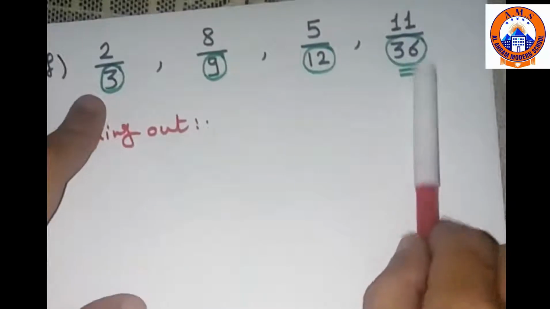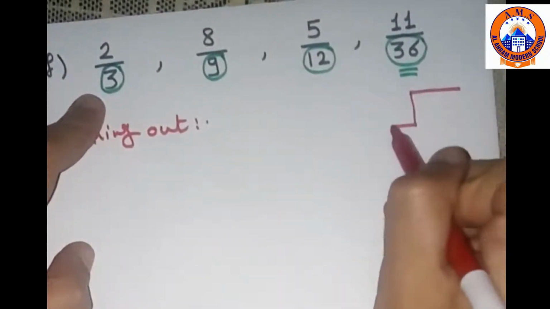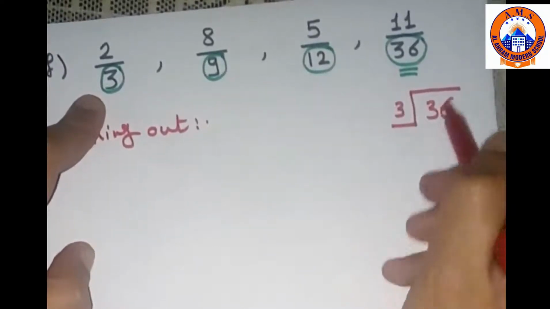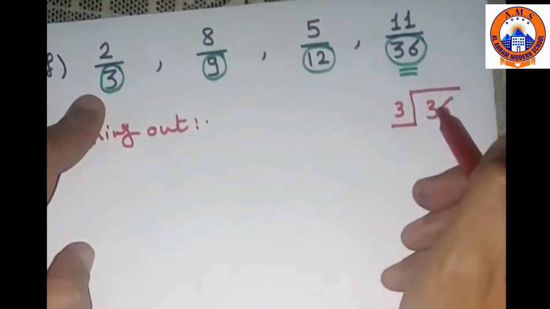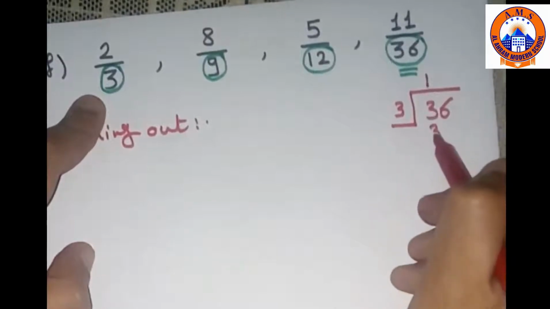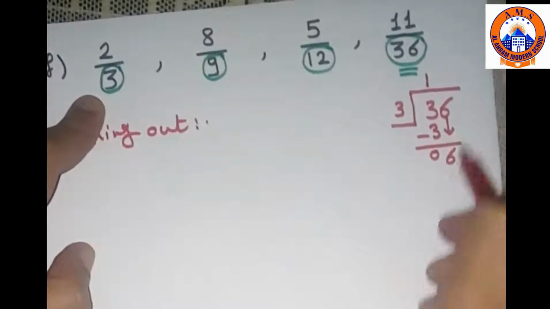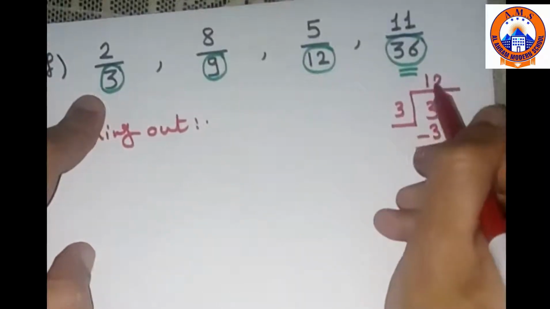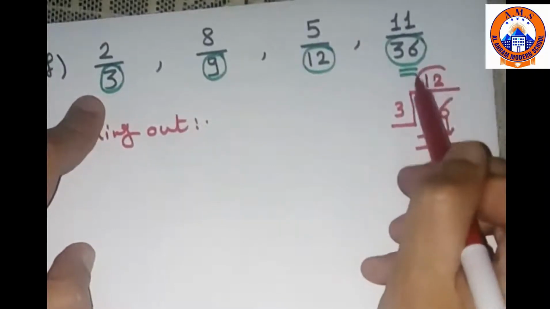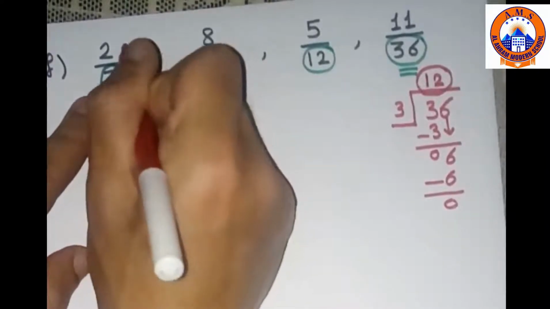This 3 can be 36. We can do a draft like this, 36 divided by 3 to get the answer of this multiplication. 3 divided by 3 is 1. And by subtracting, we got 0. The following number is 6. 6 divided by 3 is 2. And by subtracting, we got 0. So the answer is 12. Yes, this 3 can be 36 if multiplied by 12.